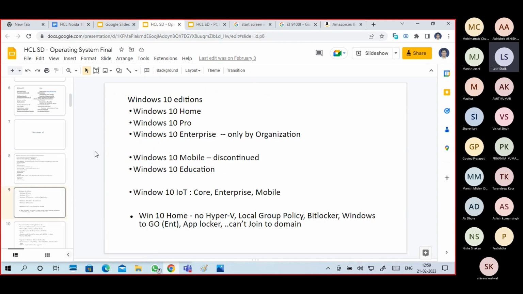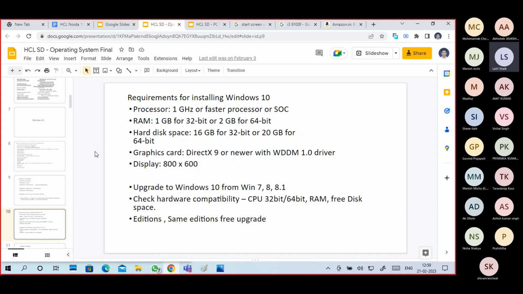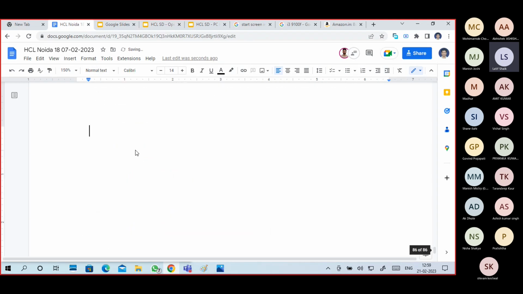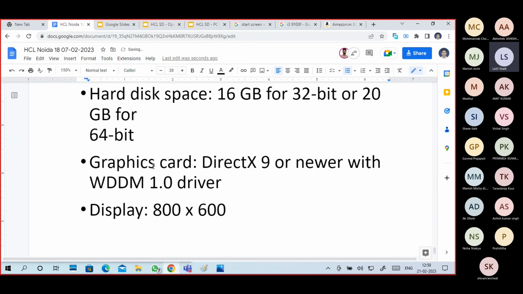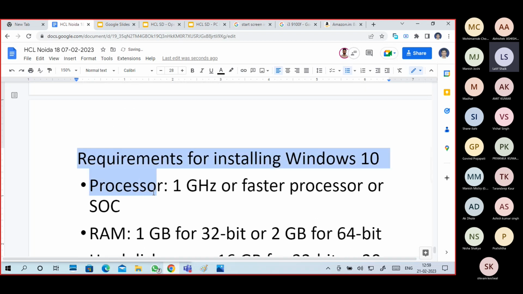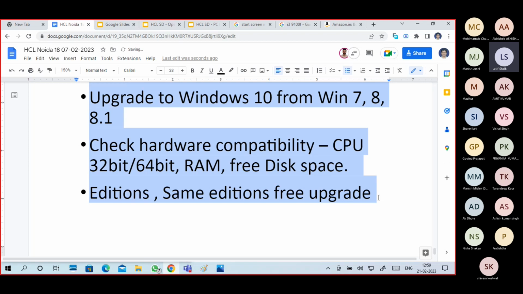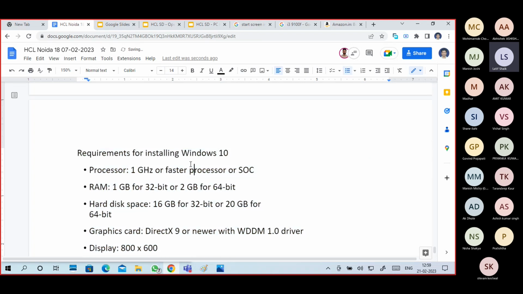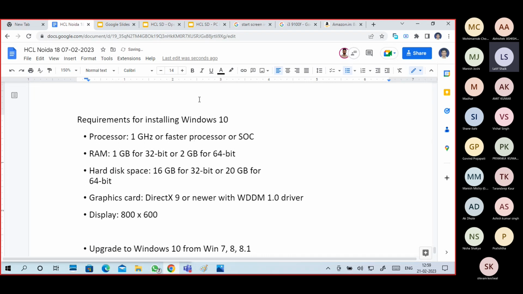Okay, so these are certain features of Windows 10, and I already told you the Windows 10 editions. These are the minimum requirements to install Windows 10. Or you can also try looking up the minimum requirements to install Windows 11. Directly from Microsoft you will get the information. Say I have a new fresh system and I want to install Windows 10. So I have to verify the CPU. What kind of CPU is it? Is it more than 1 gigahertz or not?